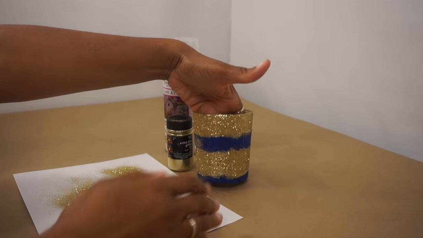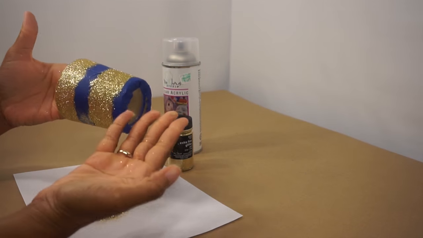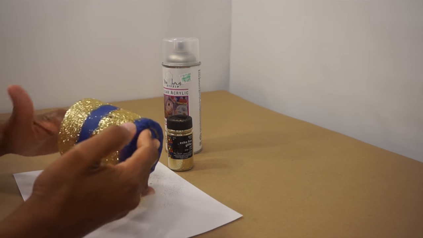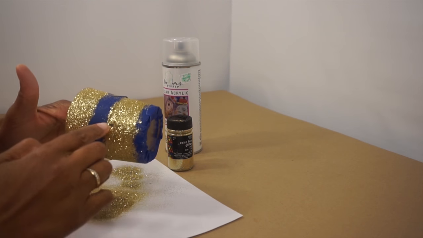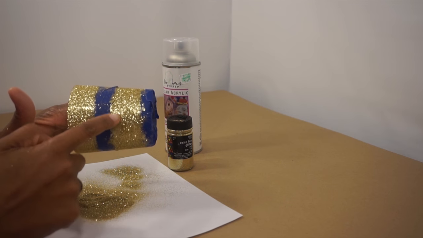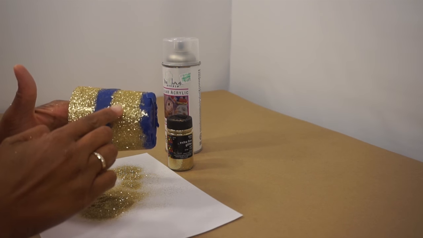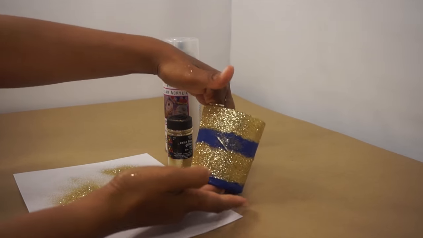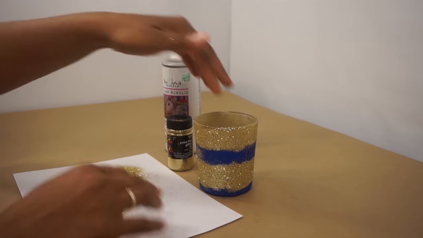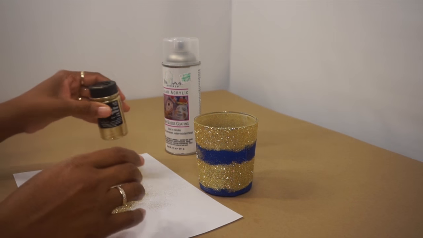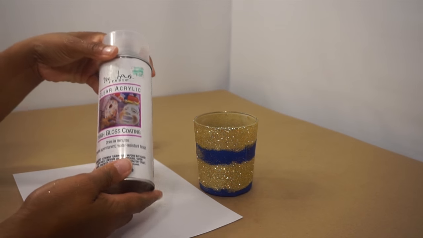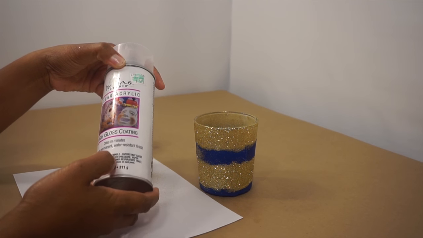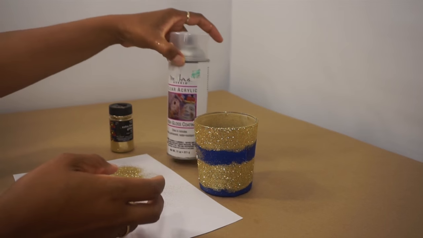Okay. So, you have gotten super, super sparkly. All the sparks. Okay. And, you have gone ahead and got all of your area glittered. Now, if you feel a spot that doesn't have a little glitter on it, you can still kind of manipulate the glitter and the glue and put some there. Not a problem. So, you're going to let this dry for 30 minutes to an hour. And then, after the 30 minutes or an hour are up, you're going to spray it with the high gloss coating. Alright. And, it dries very, very fast. Like, within 30 minutes. So, within 30 minutes it'll dry.